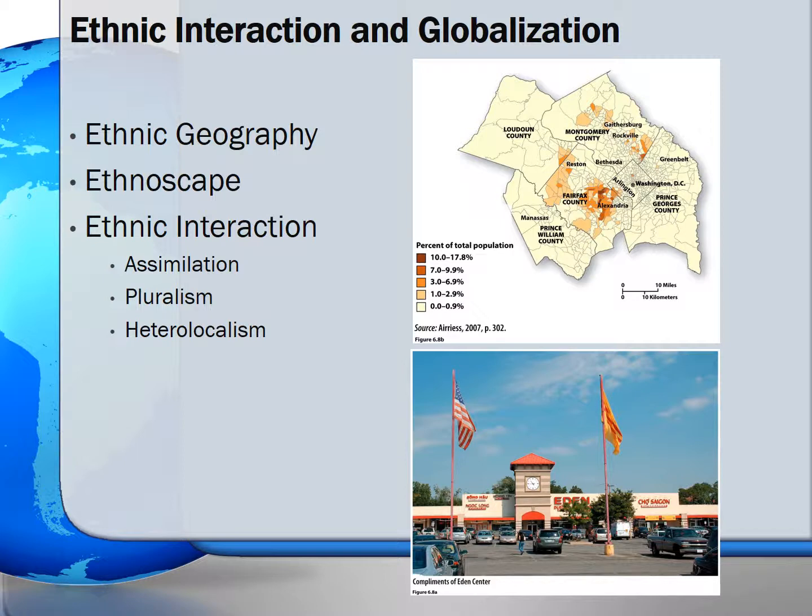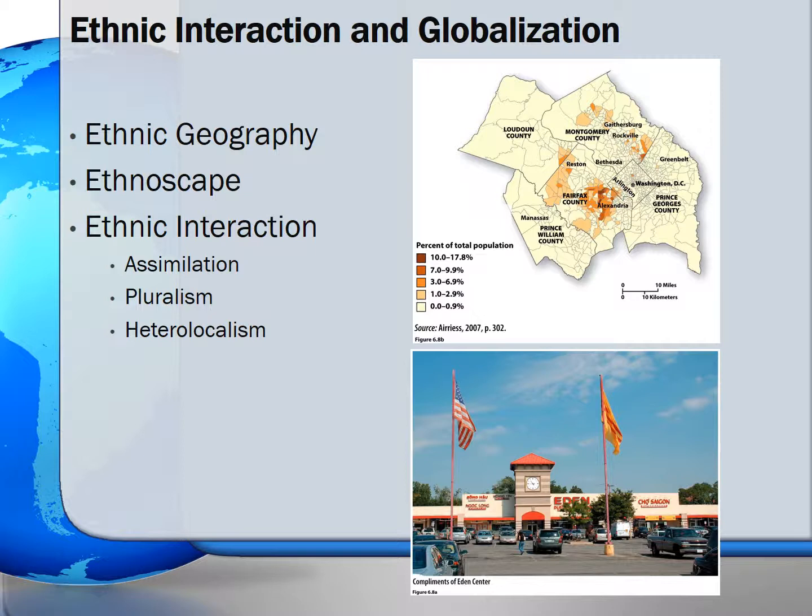Everything else was American. The second model is pluralism. The pluralism model, by contrast, builds on the premise that members of the immigrant ethnic groups resist pressures to assimilate and retain those traits, beliefs, and practices that make them distinctive. This model promotes the view of society as a tossed salad. Ethnic enclaves were born out of this model, which are areas with a notable concentration of members of an ethnic group.